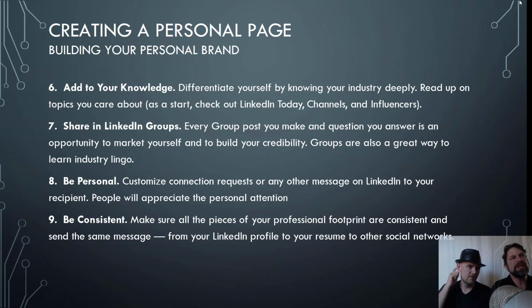And be consistent. Make sure that all the pieces of your professional footprint are consistent with the same message. Again, it's part of your story. I know the top subjects that I'm always going to post about: interesting changes in Google search algorithms, Facebook, AI, new tech, and sometimes science, like deep learning. I post a lot about future tech and how it's going to change our culture. That's part of my whole brand. LinkedIn here is the most important, but this should be across all your social networks too. You need to be cognizant of what you're putting on Facebook, Instagram, Snapchat, Twitter, whatever else you're on.